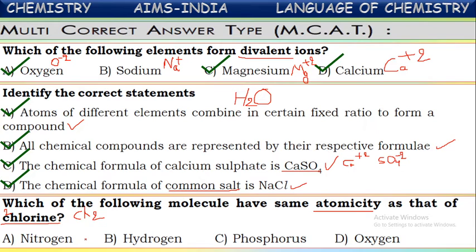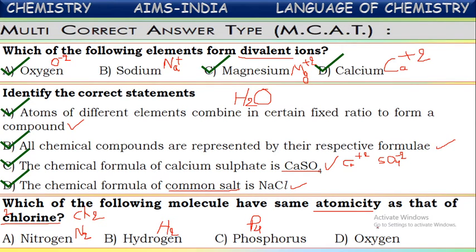Observe the elements which are having atomicity 2 among these all. We know the molecular formula of nitrogen is N2. There are 2 nitrogen atoms in one molecule. So atomicity is 2. If we see hydrogen, the molecular formula of hydrogen is H2. So here also there are 2 atoms in one molecule. So atomicity is 2. What about the next one? Phosphorus. Phosphorus molecular formula is P4. It means there are 4 atoms in its one molecule. So its atomicity becomes now 4. It is a tetraatomic molecule. So it is not diatomic.